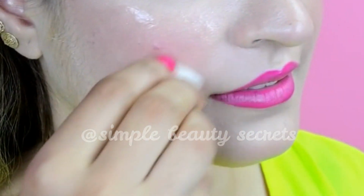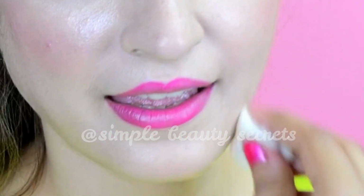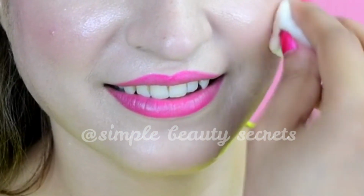Flax seeds are touted to be one of the strongest exfoliants, and using it topically can help get rid of dead skin, leaving you with flaunt-worthy skin. It contains antioxidants and phytochemicals that will slow down the aging process. It's rich in omega-3 fatty acids that will give you radiance and beautiful skin.